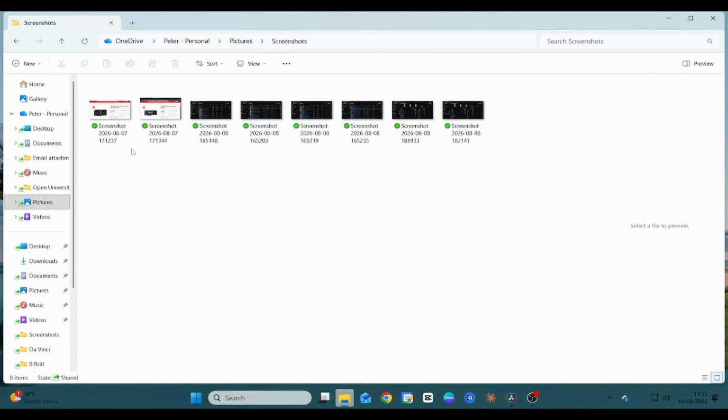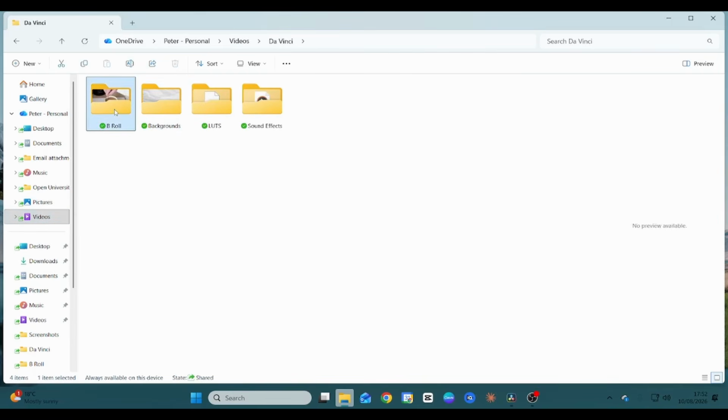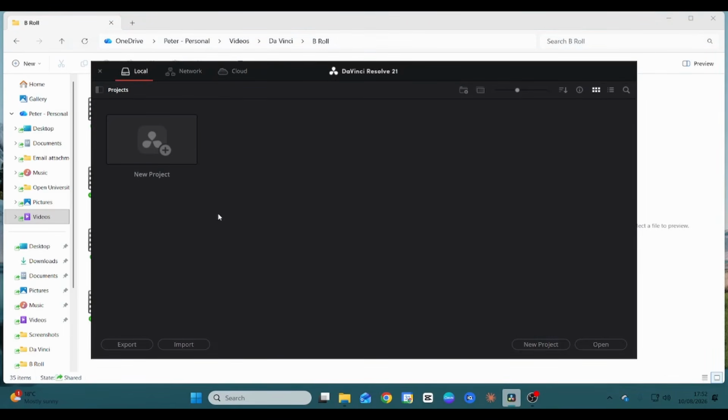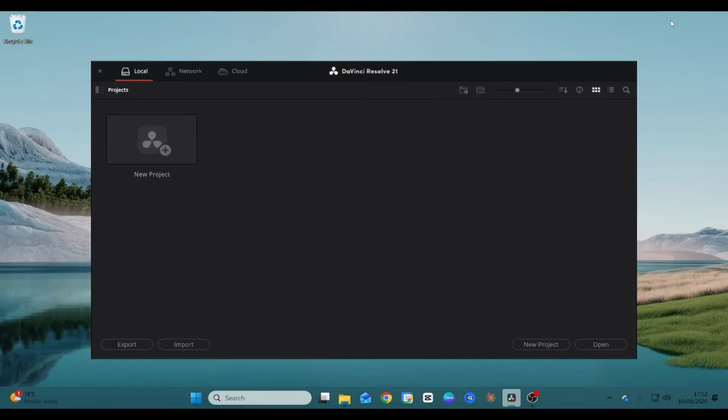You cannot tell what those are, which is why giving your videos a name and letting yourself know what each clip is will help you moving forward. All of the professional video editors use these methods, and it just helps your workflow so much. So let's open up DaVinci.